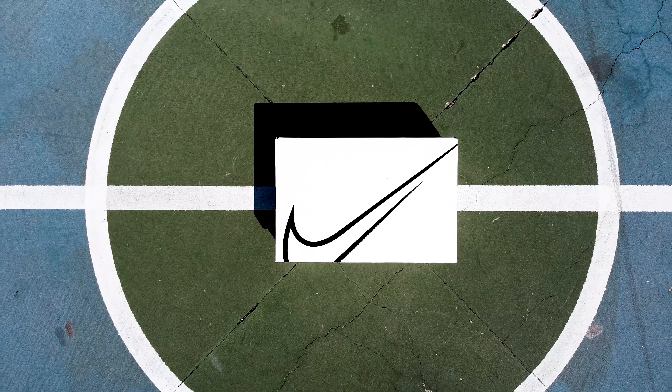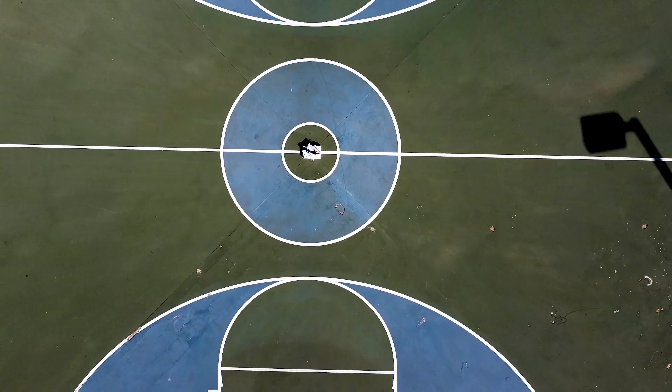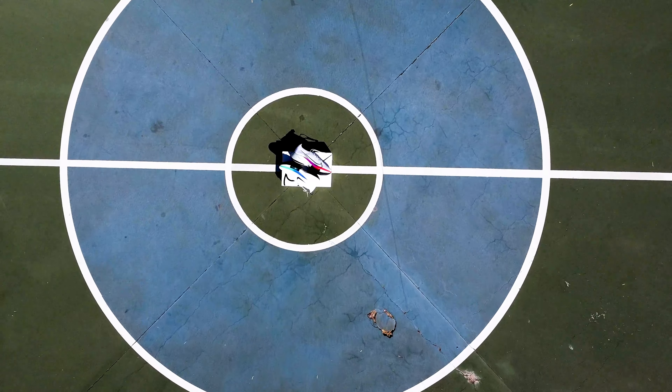How's it going everybody, welcome back to the channel. I'm James. Today I'm excited to bring you a new shoe that I just got in the mail — the long-anticipated Nike Air Zoom Tempo Next Percent. It finally came in the mail today. I was lucky enough here in the United States to come across the drop this past Friday. I was on the Nike app and I had the shoe saved.